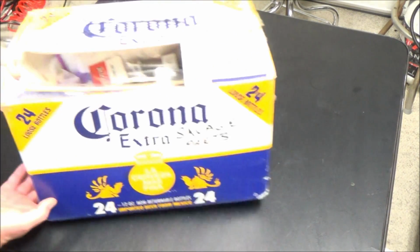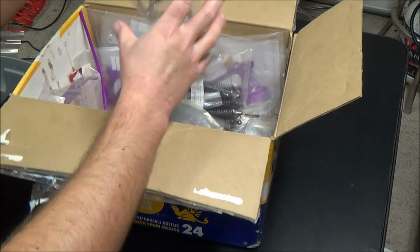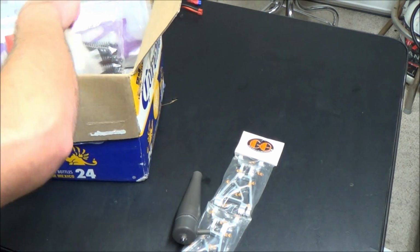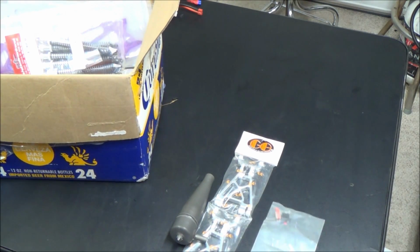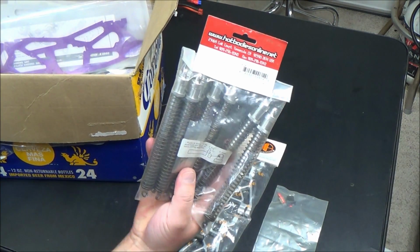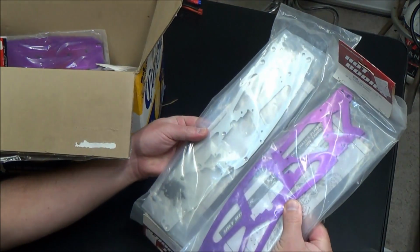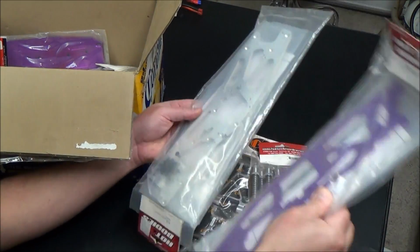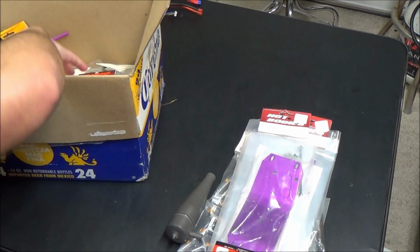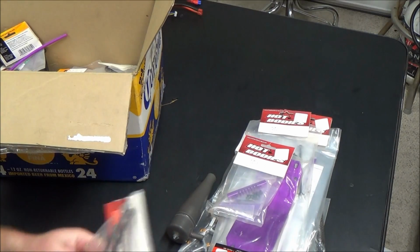And here we go. Here's a pack of Coronas. So in here, I have stuff collected from back in the day. I have aluminum A-arms, tuned pipe there, crystal for the radio, which I'm not going to use. I'm just going to change out all that. Aluminum shocks. I have a whole set of those. 2 extended frames. One HPI purple, and then one just regular silver. Purple skid plate, which is kind of nice. I think this is a heat sink brace for your motor.